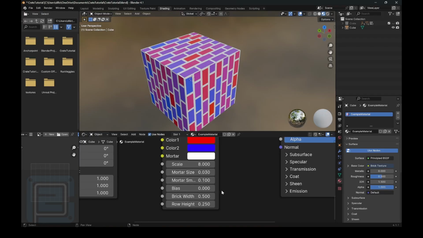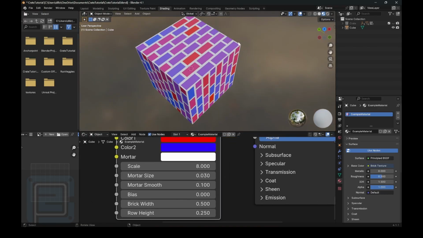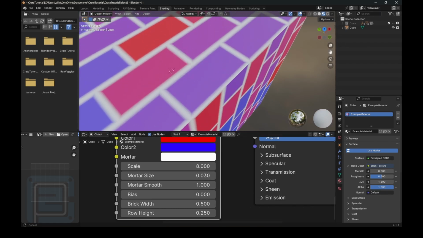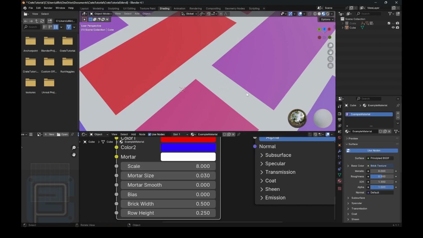Mortar Smooth blurs the edges between the mortar and the bricks as the number increases. So if I do Mortar Smooth all the way up to 1 and I zoom in a little bit, you can see that the transition between the mortar and the bricks is very blurry. But if I go down to 0, it's a lot sharper.